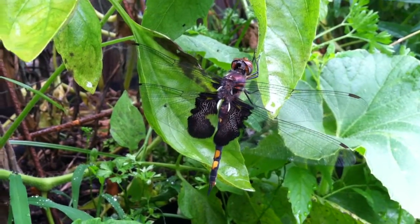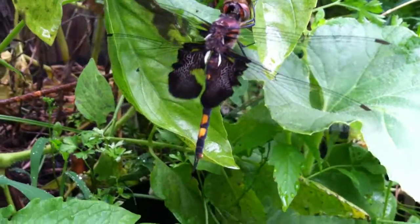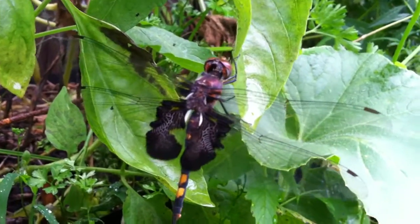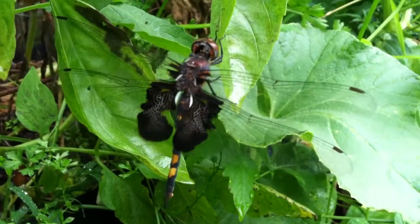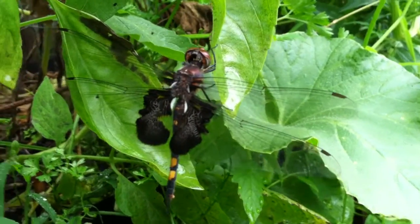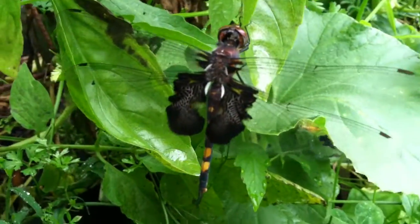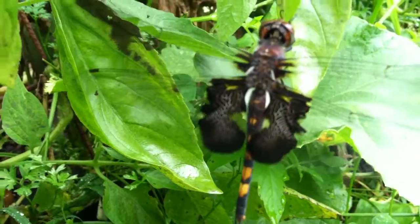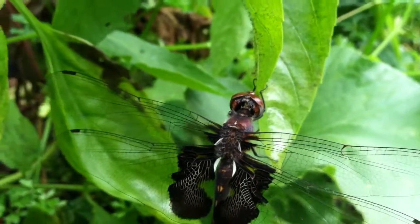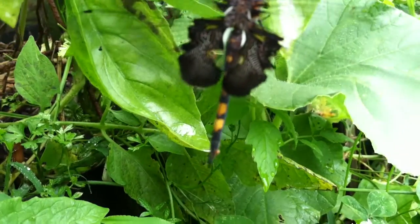This is some interesting — I don't know what this bug is. It has really wispy, almost spiderweb-like wings, and it has four of them — one above and one below on each side. So four really wispy wings that look like a spiderweb lattice. It also looks like it has two extra wings on the back, those kind of dark wings, and a head up top with two little antennae. He's hanging on to a leaf of one of my basil plants in my front yard vegetable garden.